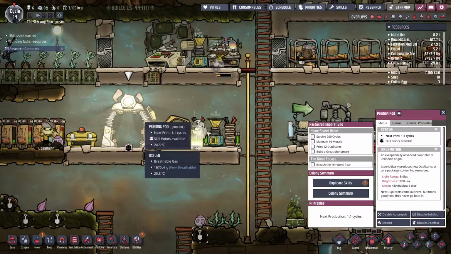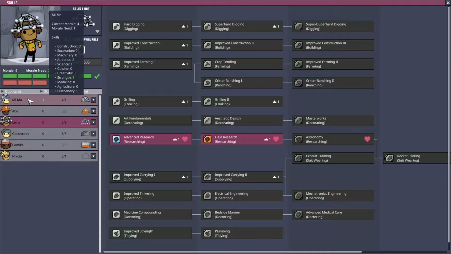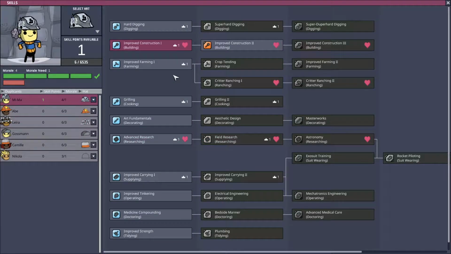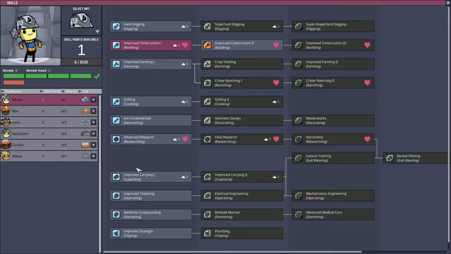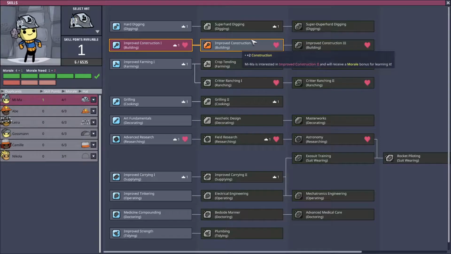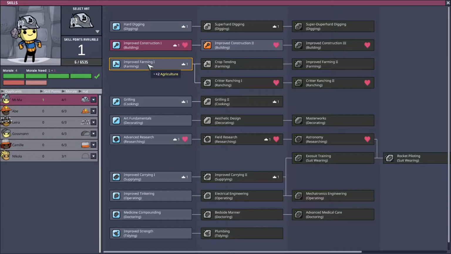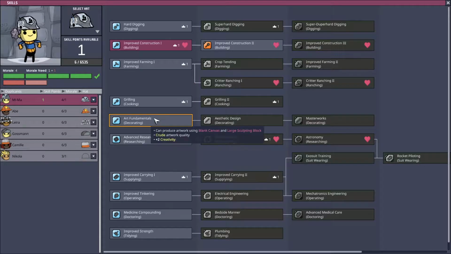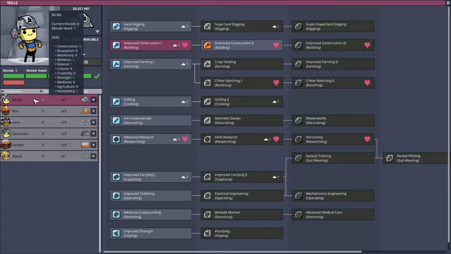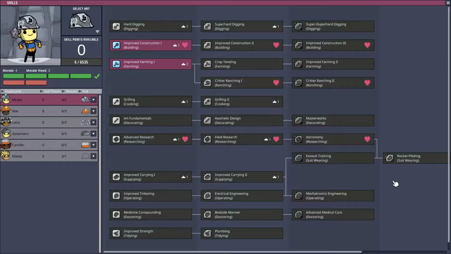Another skill point gained from our duplicate here. Mmmm was running down the construction tree, so no reason not to do improved construction, I think. We don't need digging. We do need an agricultural farmer, but we don't have that quite yet because we are farming. Mmmm is interested in husbandry, so I think we could actually go that route. So let's go ahead and do farming, and then Mmmm could do some farming as well.